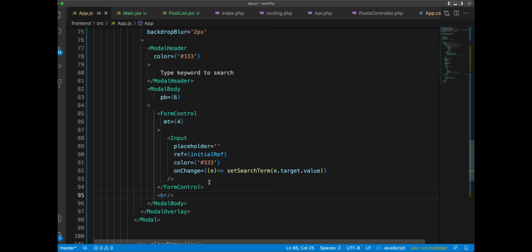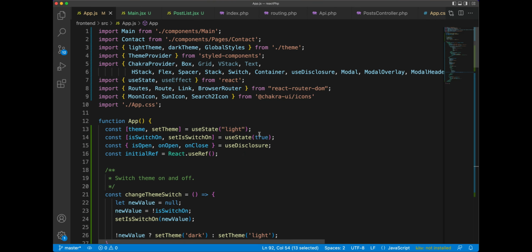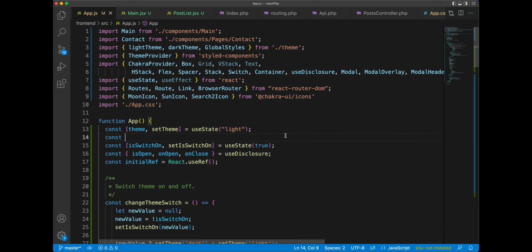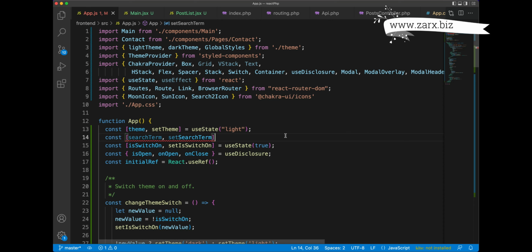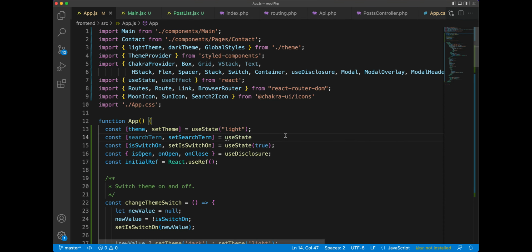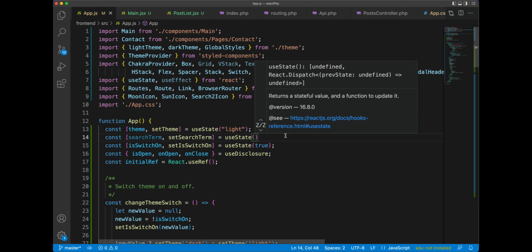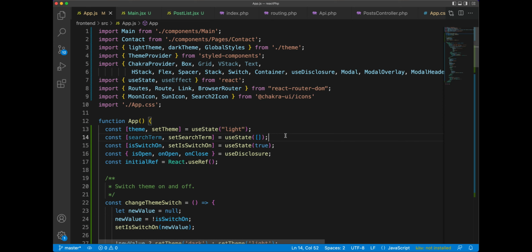Okay, now for now use a state for setting search. So here I simply go above, constant, and here I say searchTerm, comma, setSearchTerm, and useState, which is going to be by default empty. Alright, so by default it's going to be empty.